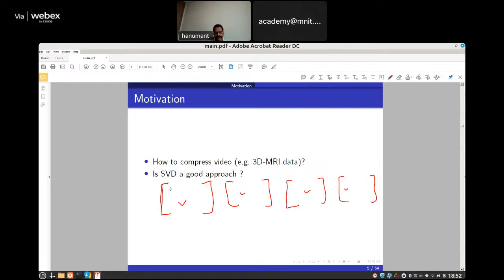Okay, but I can do singular value decomposition for a matrix or a given frame, then singular value decomposition here, singular value decomposition here. All of you know that this is not a perfect answer, because if all the frames are similar, then I am just repeatedly doing the same SVD again and again. So if the frame is repeated many times, then I am doing SVD again, and again. I need a mathematical approach which should identify that all of them are the same or similar.